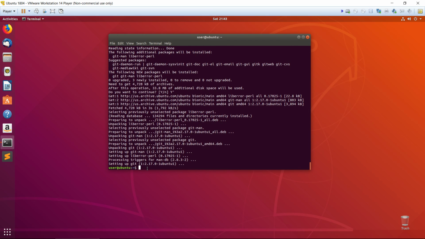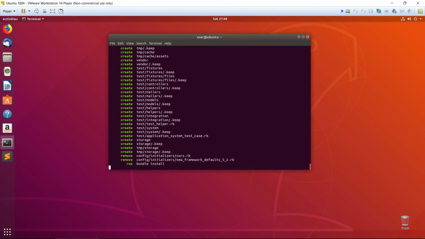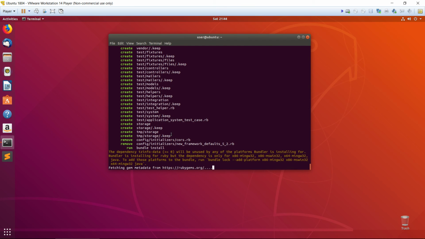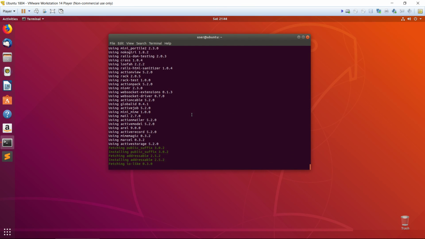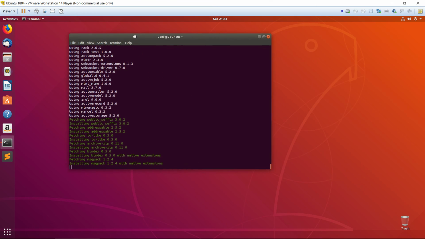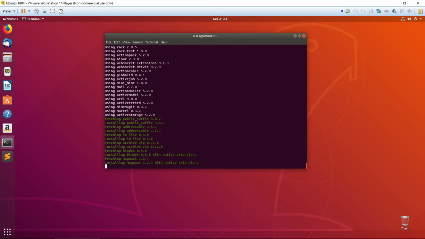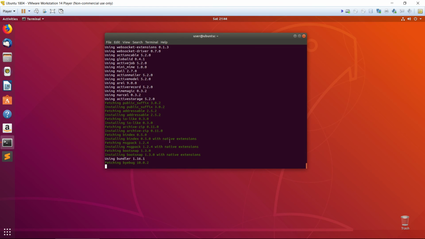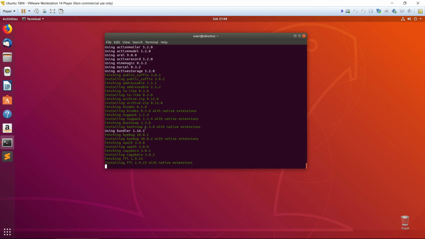That's fine. But we have our editor. We have Git installed. We have Ruby, all that good stuff. Okay, we already installed Rails. So let's go ahead and make a Rails project. So rails new, and let's just call it example. Something generic, like example.